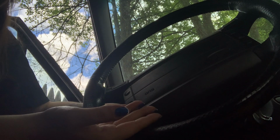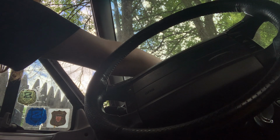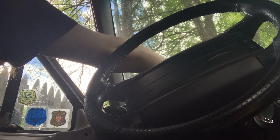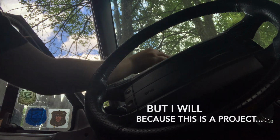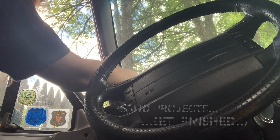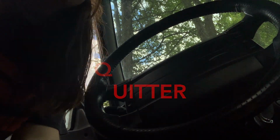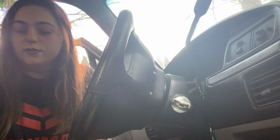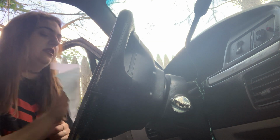What matters is that the mold is off it. Do you see any mold? No. Oh, there's some weird stuff up in here. Weird I don't want to touch. But I will. Because this is a project. And projects need to get finished. Unless you're a quitter. No one likes a quitter. So yeah, now I'm just using these wipes to clean the rest, and then I'm gonna use the protectant wipe because I guess that'll do something.